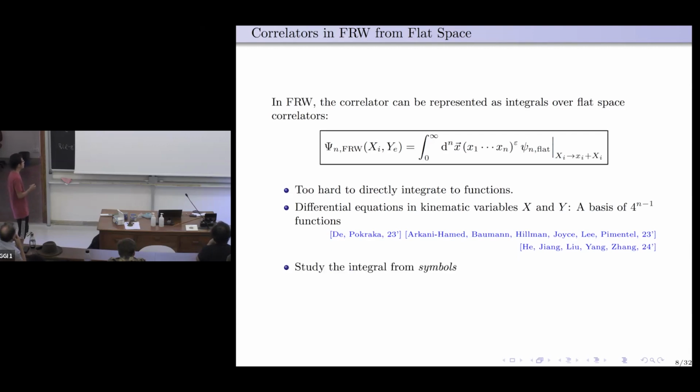So here I'm going to study these integrals from symbols of these correlators, and for people familiar with symbols, spoiler alert, I'm going to derive the symbols from the first entry, saying to study the branch point and discontinuities associated with these integrals. And hopefully one can use this symbol to get the final functions of this integral. Yes, at tree level. But there is a very parallel story at least for the loop integrand of the correlators at loop level. So I will just mention a little bit in the end.